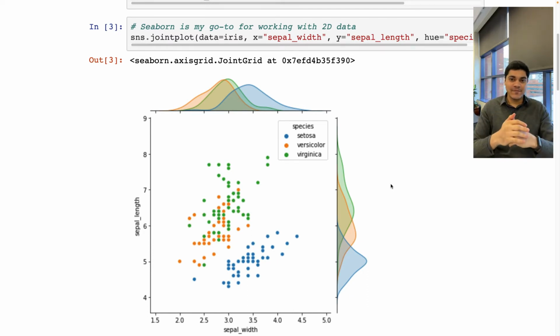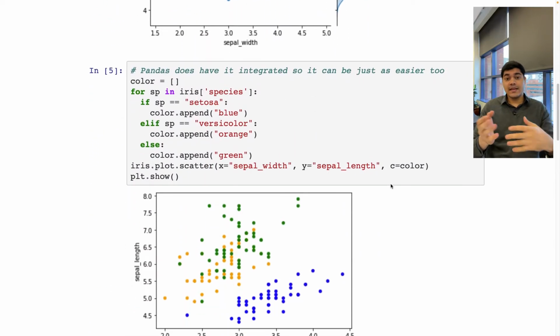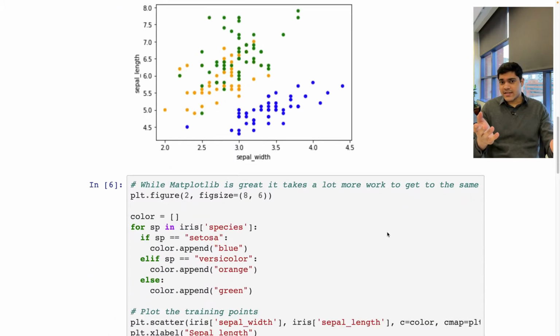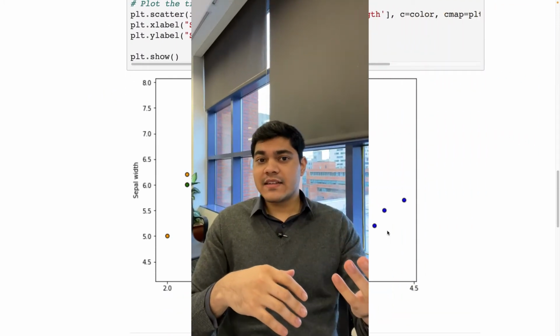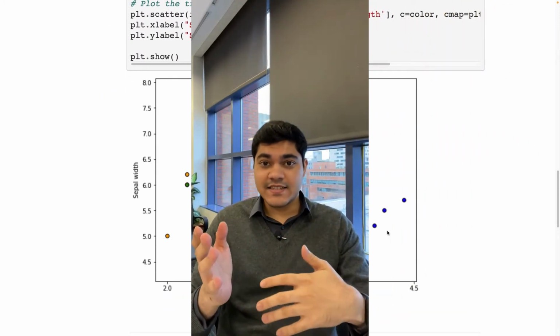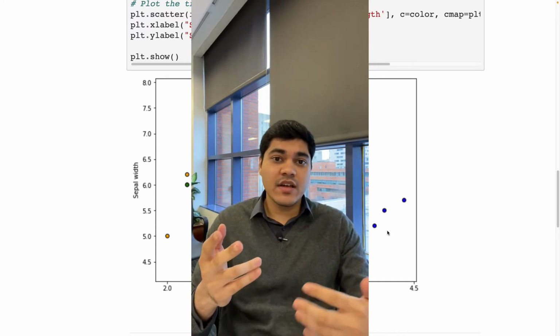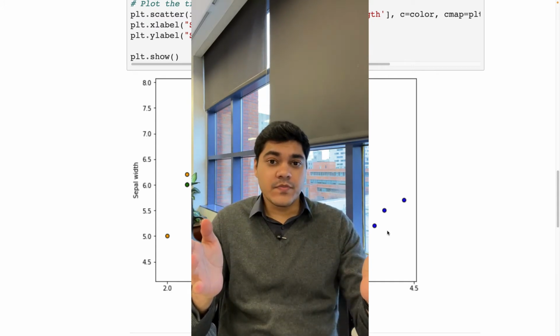Also, it's pretty. However, good old Matplotlib is integrated with pandas in case you don't feel like doing that additional import and install. But without it, it takes a lot more work to get the same thing done. And hey, everybody uses pandas, right? While alternatives like ggplot and Altair exist, and things like geoplot are there for specialized plots, I find that these two libraries are there for 99% of my work and are also extensible.